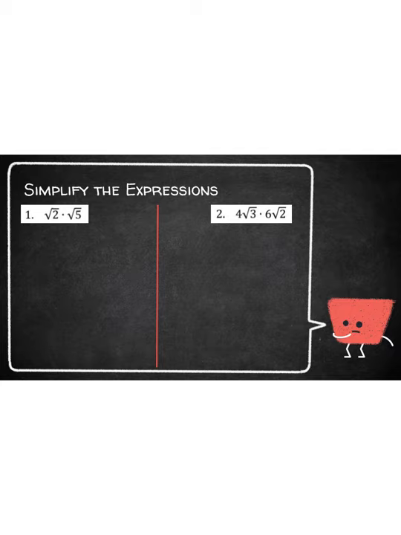So let's try a couple of those. So number 1, the first step is to multiply anything that is outside of your radical. So I have no numbers on the outside, so I'm just going to go ahead and multiply what's on the inside. So I'm going to take that 2 times that 5, and I get 10. Because they're both under the radical, we need the radical there.